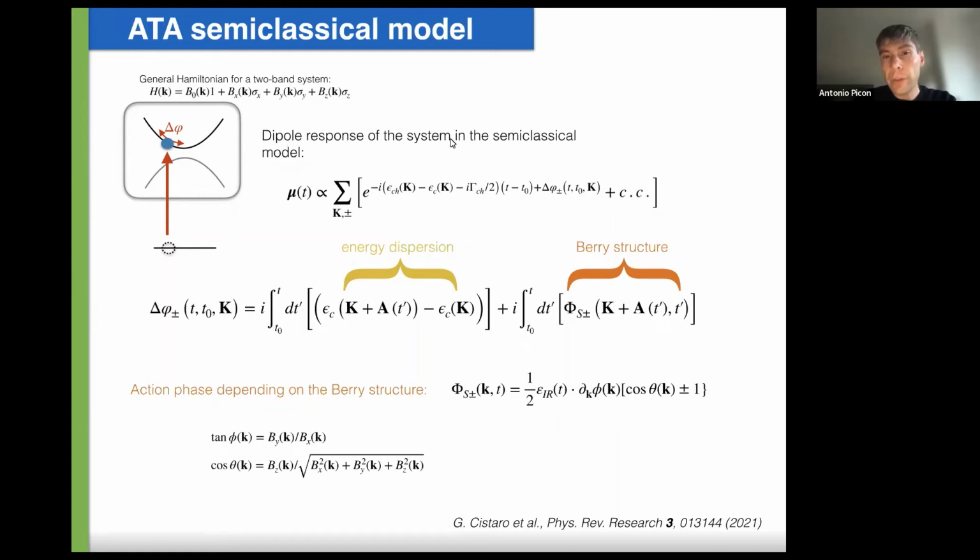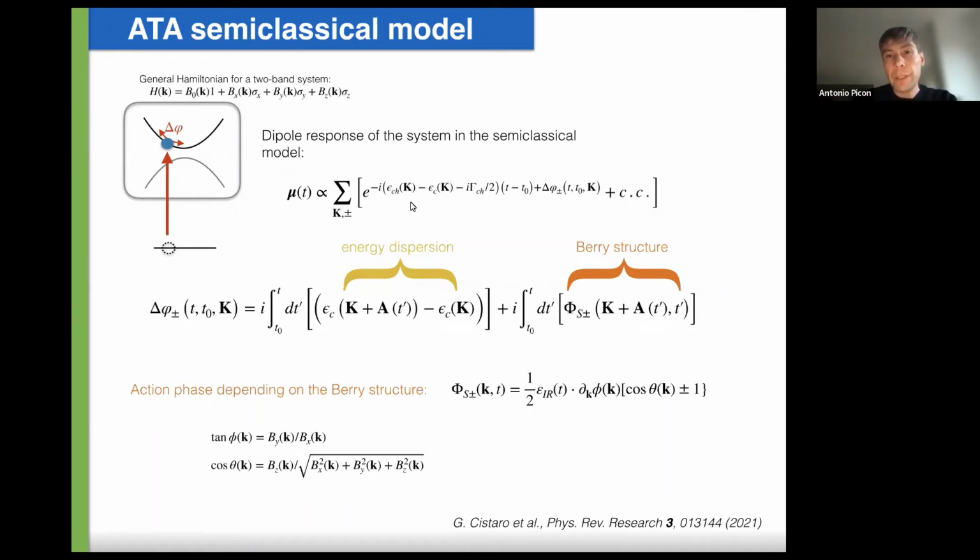It's going to be something that oscillates. It's going to be given by this imaginary exponential plus complex conjugate. It's going to be the difference of the energy times, and another term that is going to take into account the damping of the core hole. This is if I don't do anything.